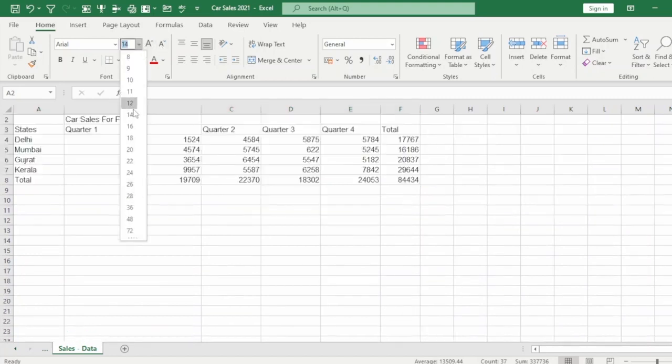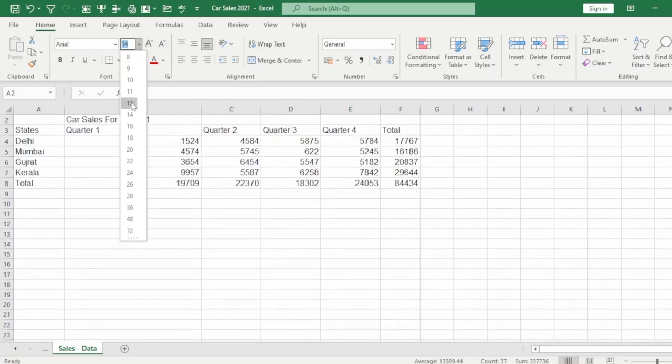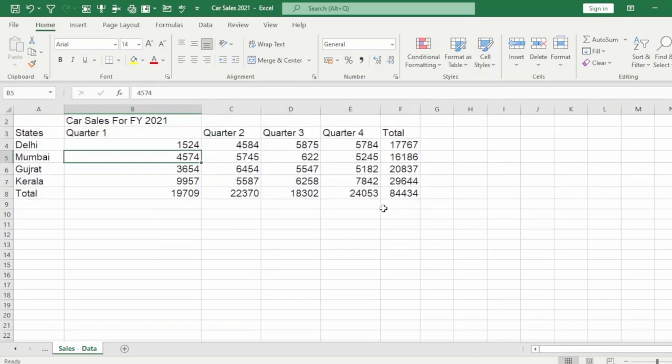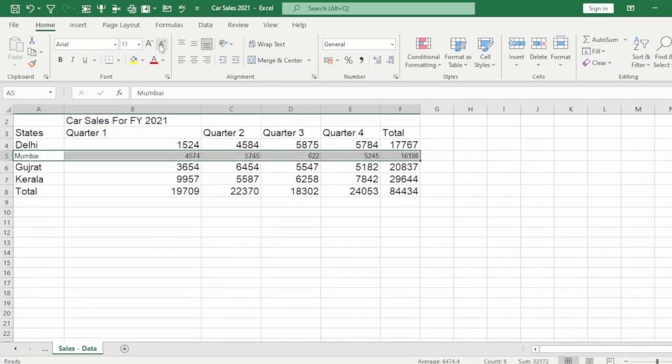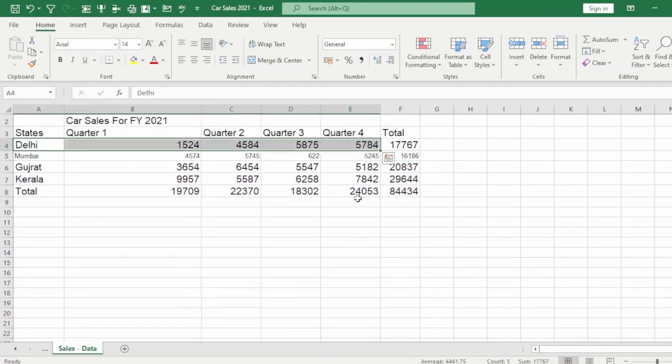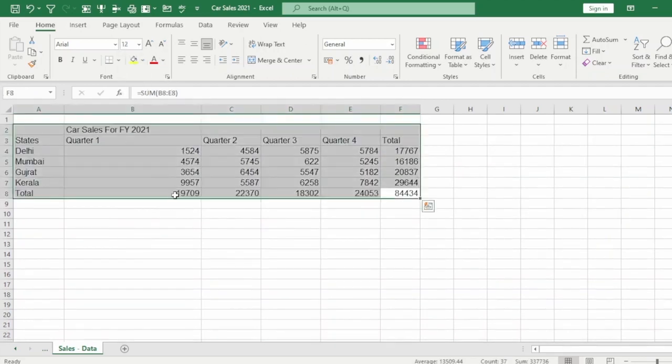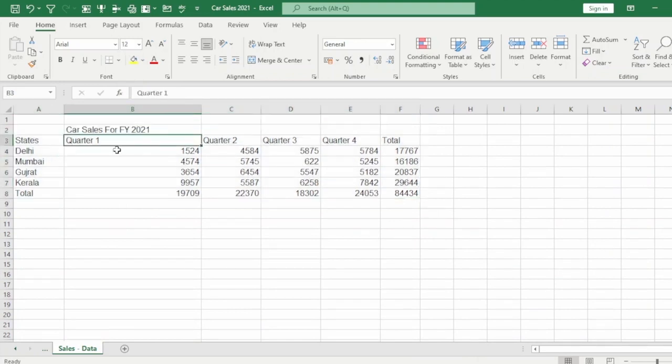I generally use this one, because why do I not normally use these fonts? The reason being, it should not be like, for an example, this data is of a smaller size and then these are of a bigger size. Just to make sure that the whole data is of the same size, what do I do? I just select this and then select somewhere around 12 or 10, and then this whole section is of the same font size.